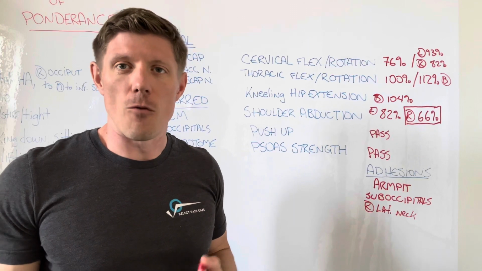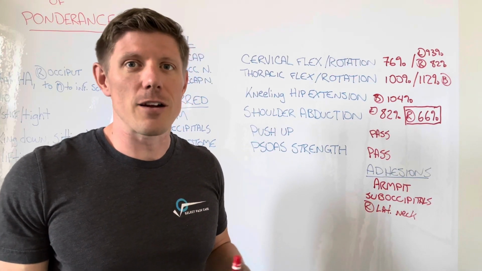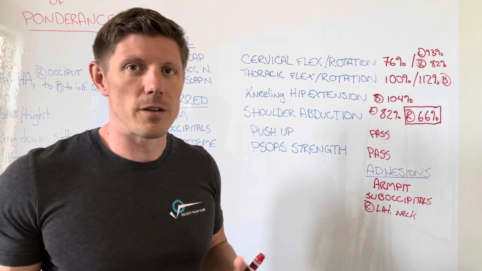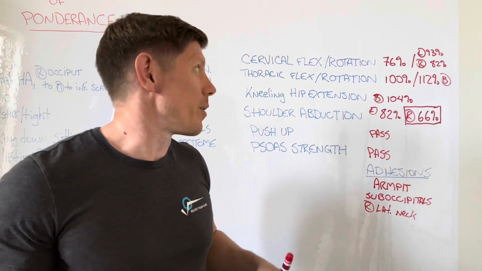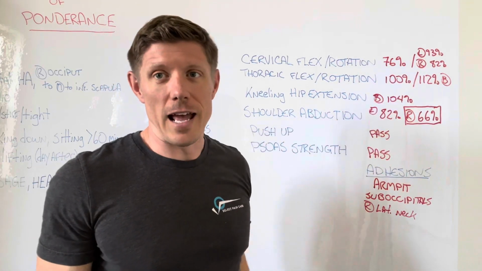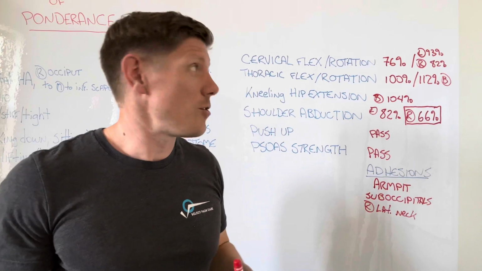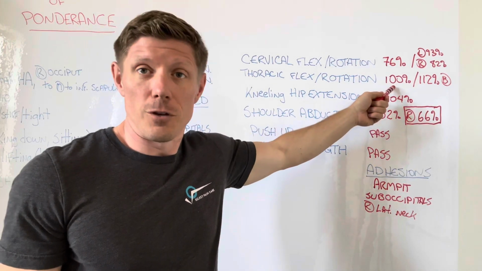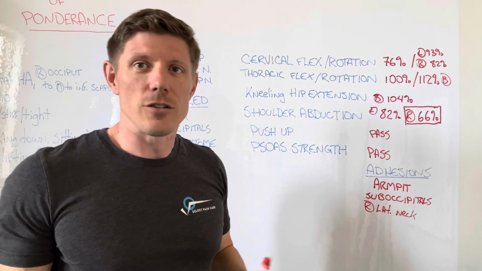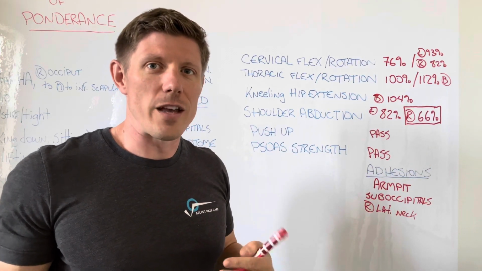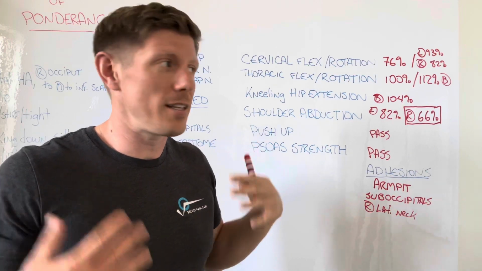76% overall for cervical flexion. Not great, clearly a problem in the neck, which is why she's getting some of these symptoms. But what's the pain generator? You know, that's a good starting point. Her rotation is better than that. It's 93% to the left, 82% to the right. She has full rotation and flexion in her thoracic spine. So I'm not so concerned with thoracic spine being an instability thing causing pain or symptoms in the neck.